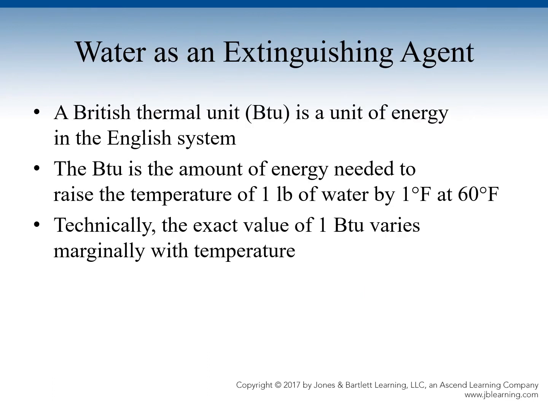As an extinguishing agent, we talk in terms of the British thermal unit, and this is a unit of energy in the English system. The BTU is basically the amount of energy needed to raise the temperature of 1 pound of water by 1 degree Fahrenheit at 60 degrees Fahrenheit. So technically, the exact value of 1 BTU varies marginally with the temperature. If we have a higher or lower temperature, then that BTU is a little different.